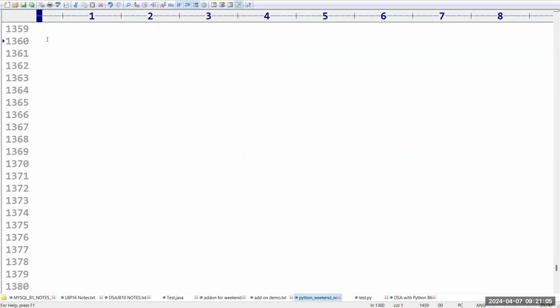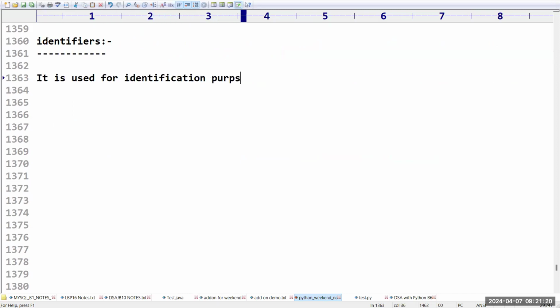Coming to identifiers. Sir, what is meant by identifiers? The name itself is giving very clear clarity. It is used for identification purpose. Sir, how you are identifying me? Sir, Prakash sir.